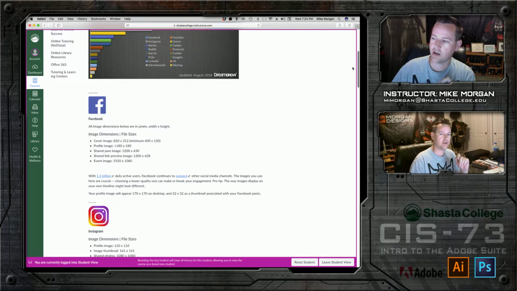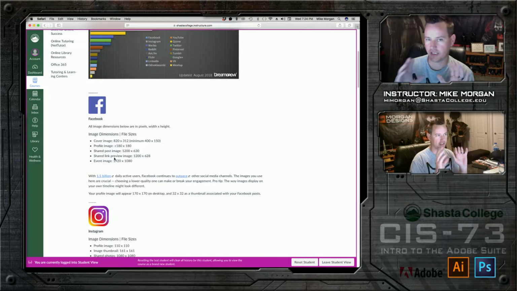Okay, right here, I put the Facebook requirements in. So we're going to do our cover image at these sizes. These are pixels, by the way. It says right here, all image dimensions below are in pixels with a width and height.